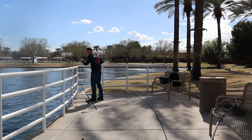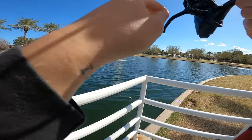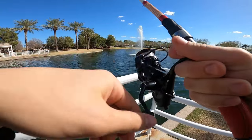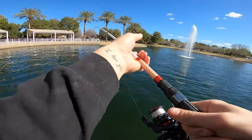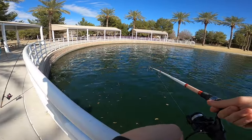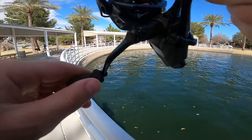Oh my God, instantly on the expensive bait. There we go, fish on. Oh my gosh. Oh yeah, maybe a nicer one? Maybe just a bit of a bigger fighter. That's two for expensive. Not even a bite, I don't think. Yeah, not even a bite on the cheap bait. Expensive one, 30 seconds in the water.